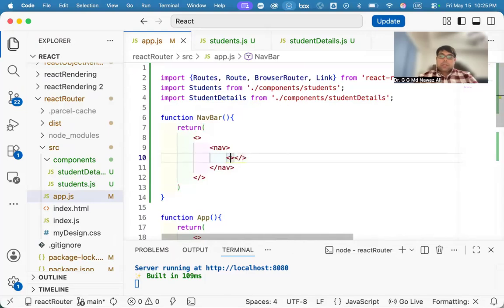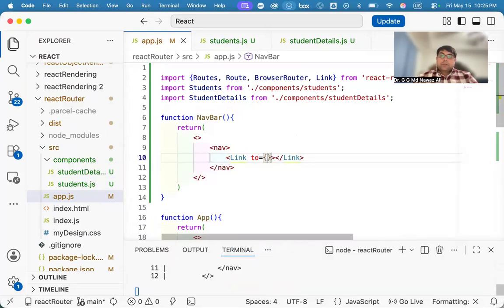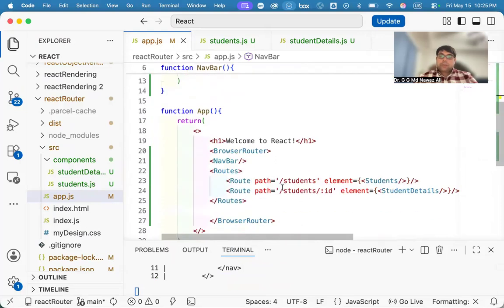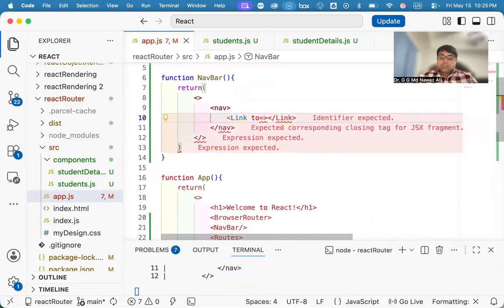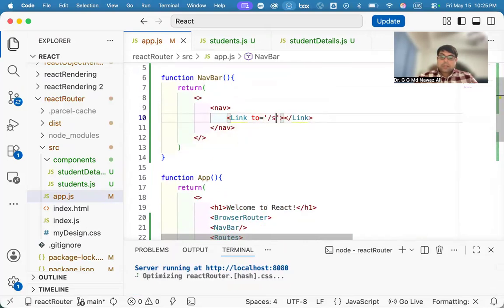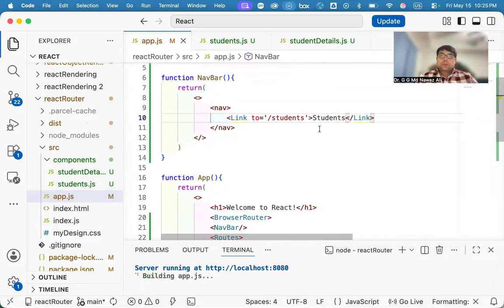So we write the 'to' prop to say where it should link to. The link should go to students, so just write it like this, /students. Okay, so this route, and then we say that this one should display as Students.